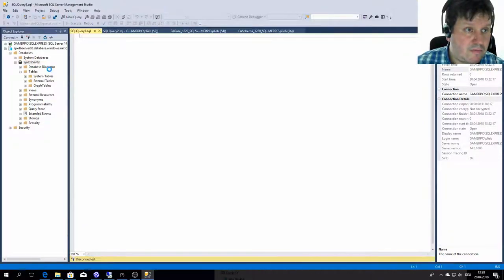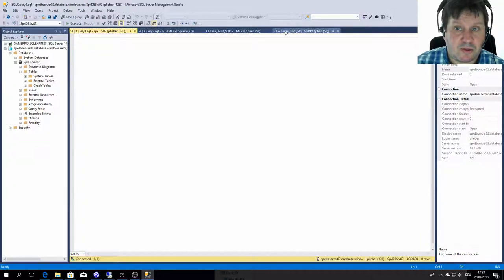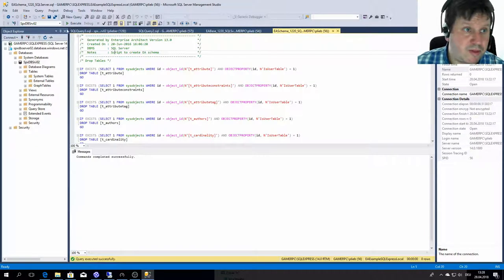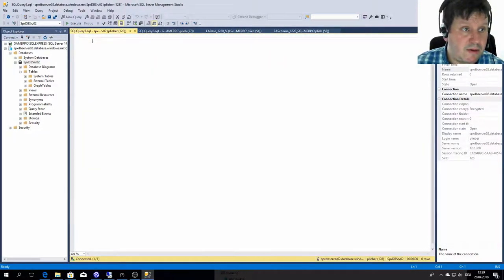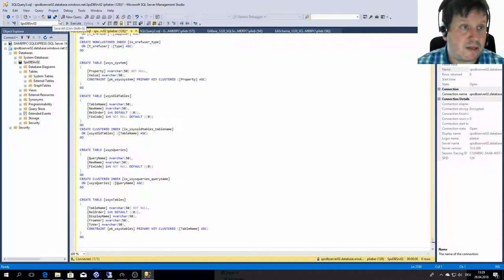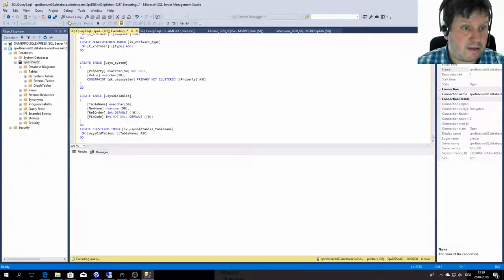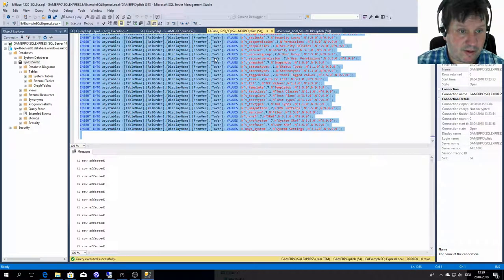Okay, make a new instance. This should work. So if I have already a new instance, I also should be able to switch here, but it is not working. Okay, don't care. Just copy it to my query here. That is related to my database in India, and I create the script now. It's of course a little bit far away to execute the tables, and for the base I will also be prepared.